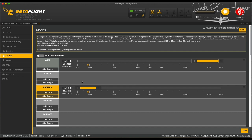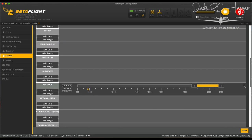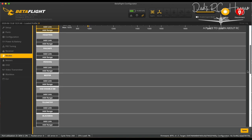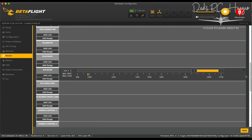I've got my horizon, and I've got my air mode. So these are my two switches. Up is in air mode and down is in horizon. Now I'm still a noob at this. There's lots of stuff here, but there's nothing really that says noob mode.